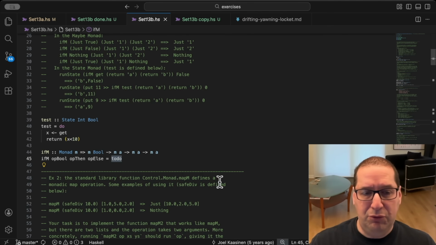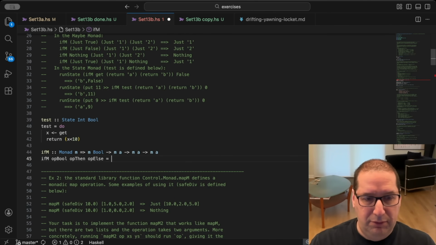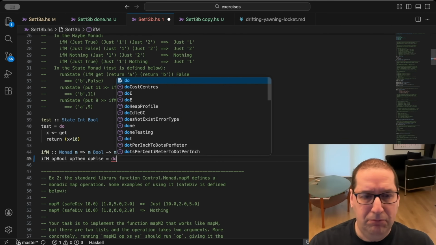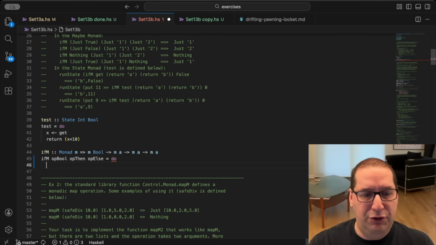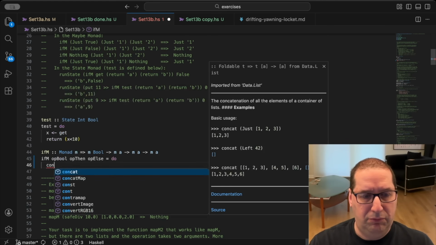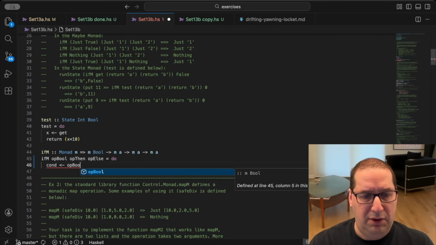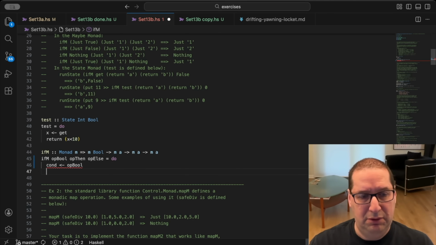Is there any reason we couldn't run this just inside the do monad? Or should we be binding the result? All right, well, let's try it in do syntax. We have these 3 things, and all 3 of them are monads. If we bind like that, then this is now no longer an m Bool. This cond is just a Bool.